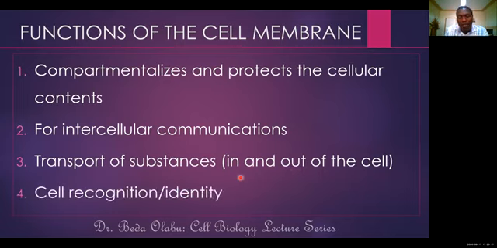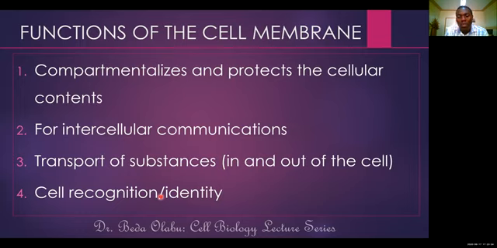Lastly, cell membrane contains some chemicals that we can call antigens. These antigens are responsible for identity of the cell. And this is more of immunological identity or immunological recognition. I am glad that you people are doing immunology and so you understand the term antigen. For example, when you say you are blood group A, it means that the cell membrane of your red blood cells have an antigen called antigen A.